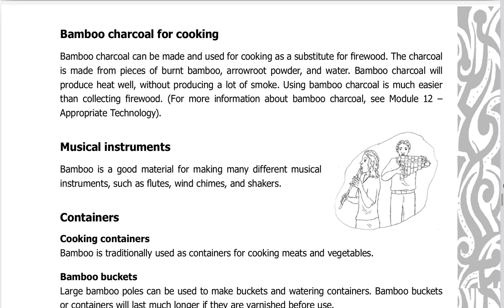Bamboo charcoal for cooking. Bamboo charcoal can be made and used for cooking as a substitute for firewood. The charcoal is made from pieces of burnt bamboo, arrowroot powder, and water. Bamboo charcoal will produce heat well, without producing a lot of smoke. Using bamboo charcoal is much easier than collecting firewood. For more information about bamboo charcoal, see Module 12, Appropriate Technology.